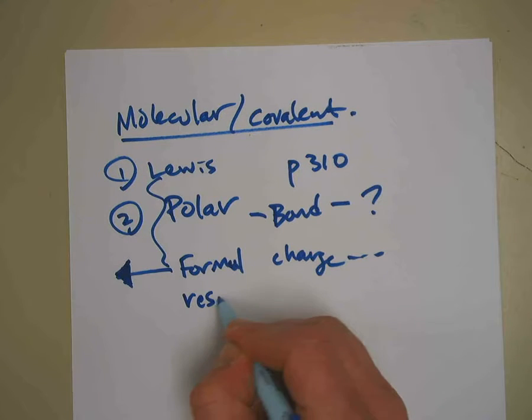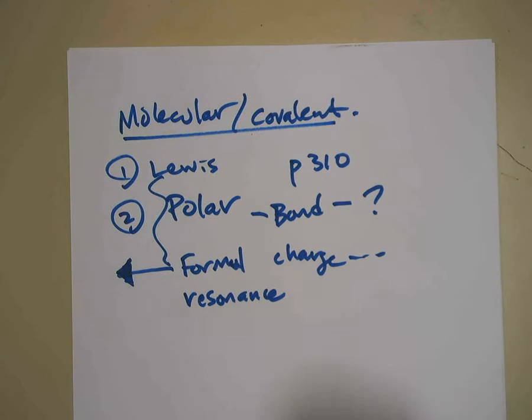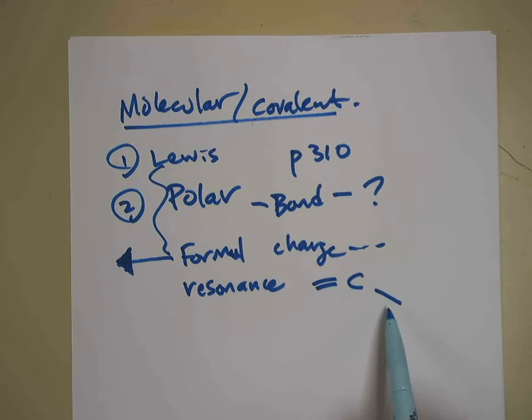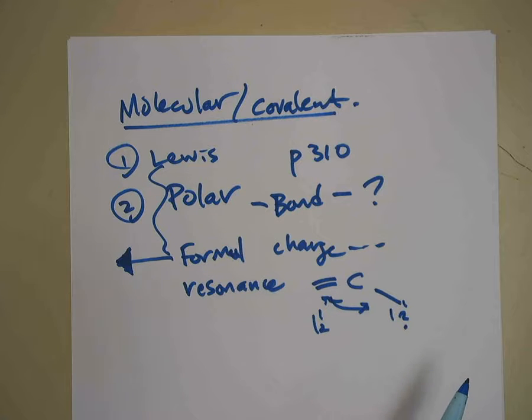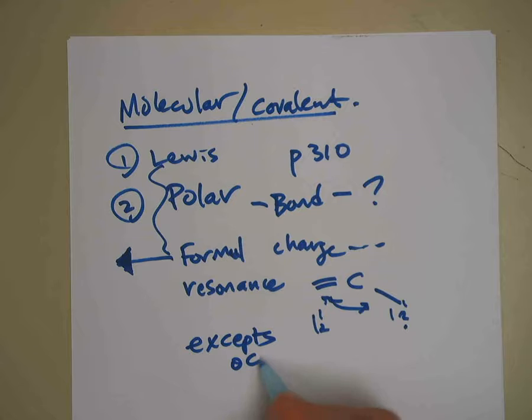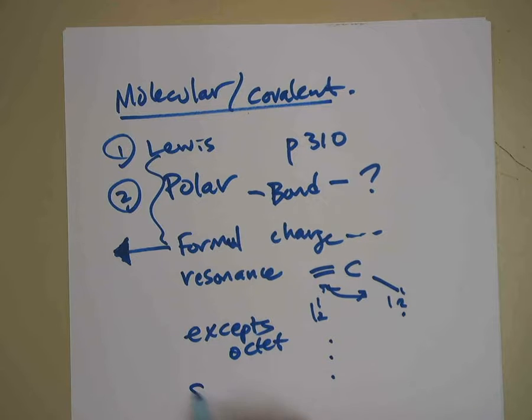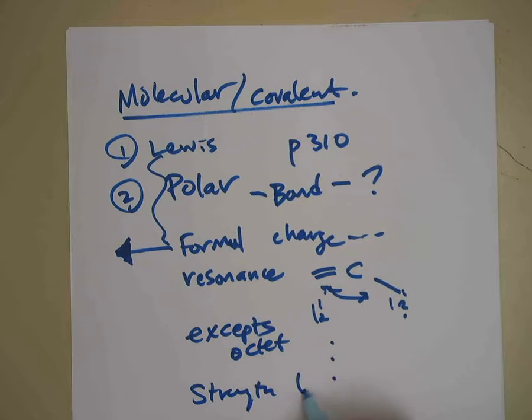Then occasionally you end up with these things called resonance structures, where bonds that are single and double actually pair, and it turns out to be like a bond and a half at each spot, rather than a double bond at one and a single bond at another. Then there are all these exceptions to what's known as the octet rule. There are more electrons, fewer electrons, and an odd number of electrons occasionally. And lastly, we talk about the strength of these bonds as well.